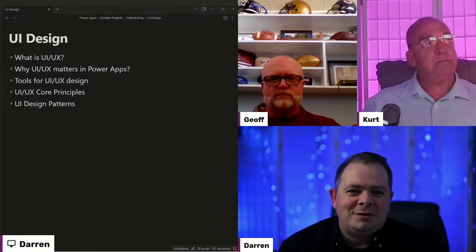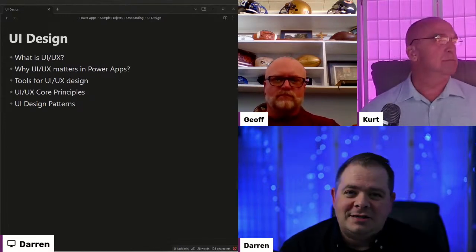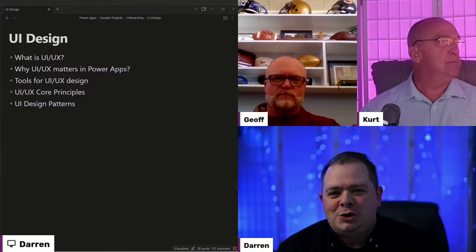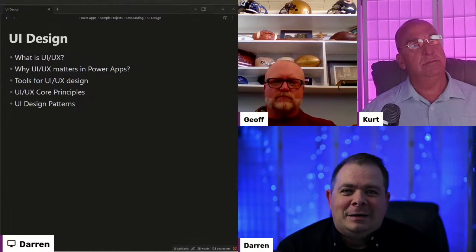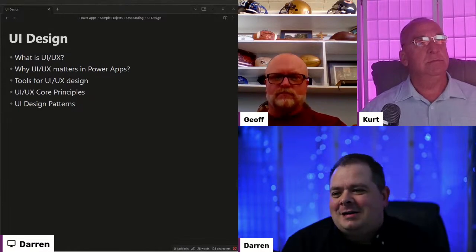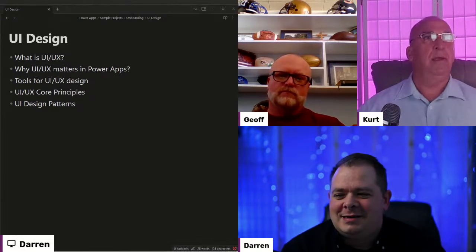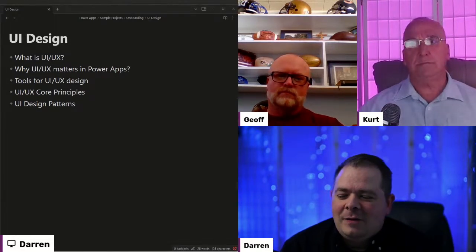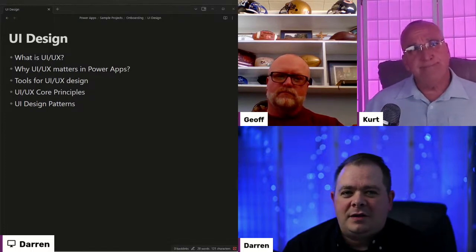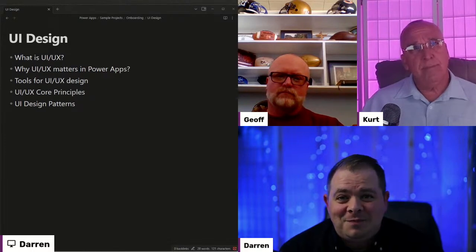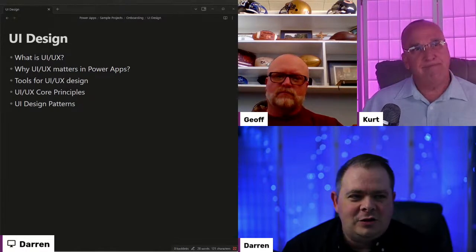But as soon as other people start using your application, you might start getting some complaints or just outright refusal to use your application because it's not intuitive, it's not user friendly. Perhaps they don't like the colors. So I'd like to talk about all these concepts, these UI, UX design concepts today. And we're going to be using our onboarding application that we've been building on for the last few weeks as an example.